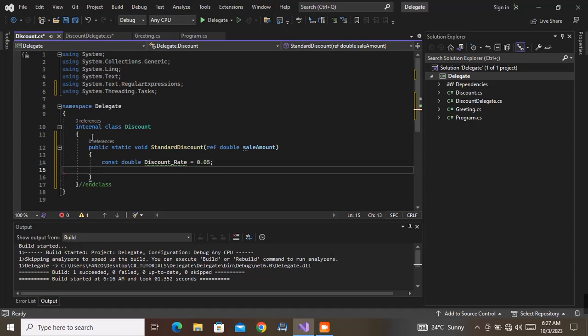So we have a constant double discount rate, which is 0.05. Because I will need another constant, let me just use a comma there. The second one will be of type double also. It will be a constant, and I'll call that the cut off. The cut off value will be 1,000.